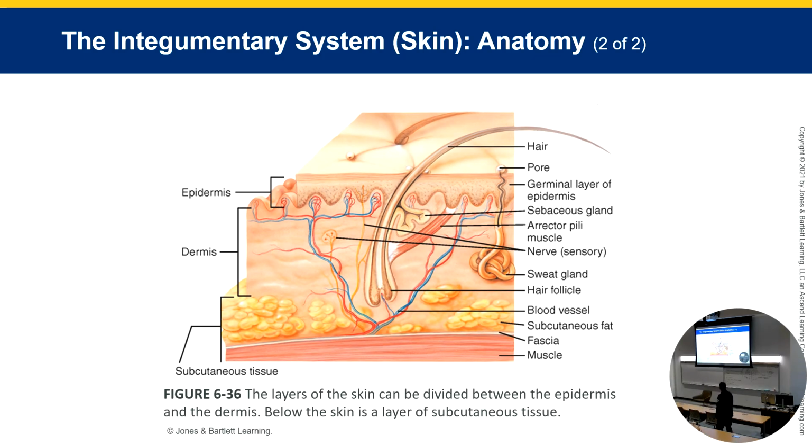Here's a nice little diagram. So again, that top layer is the epidermis. Again, what is the purpose of the skin, right? For the most part, one is protection, right? It protects you against the environment. It's a nice solid layer of protection. The other part of the integumentary system, at least a major part, is that it regulates body temperature. Okay, that's a very key component of the skin. Now, how do you guys think it regulates body temperature?